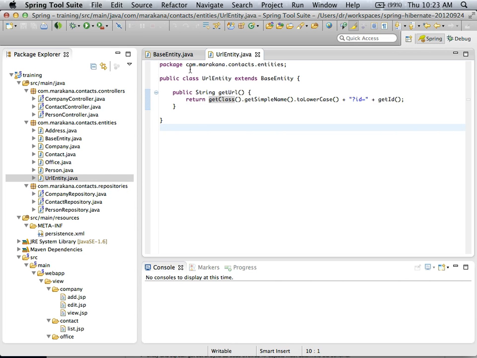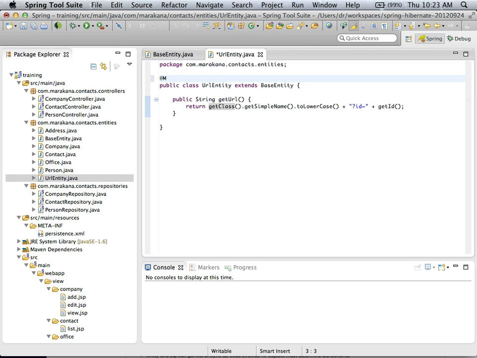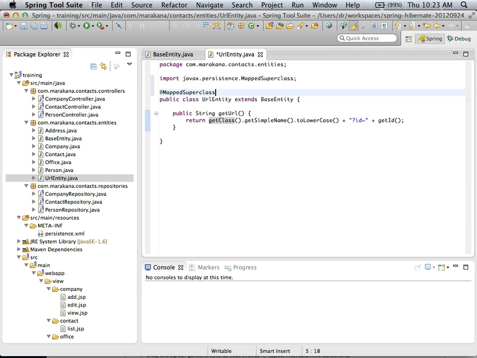All right. I can also say that this is a mapped superclass. Not sure if I even need to do that, but it's fair. All right. So my URL entity. It's my URL entity.